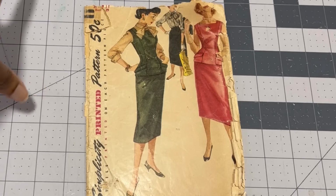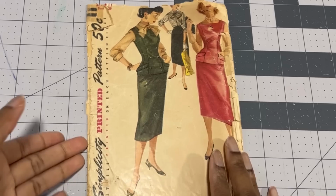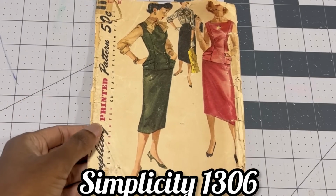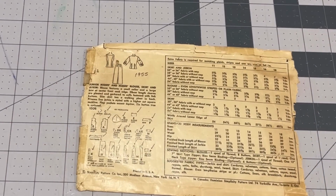As you can see, the pattern number is not on the envelope, so I'm going to look it up and add it into the video. It is a Simplicity pattern. It's a size 11, bust 29, and here's the back. It was released in 1955, or at least copyrighted in 1955.